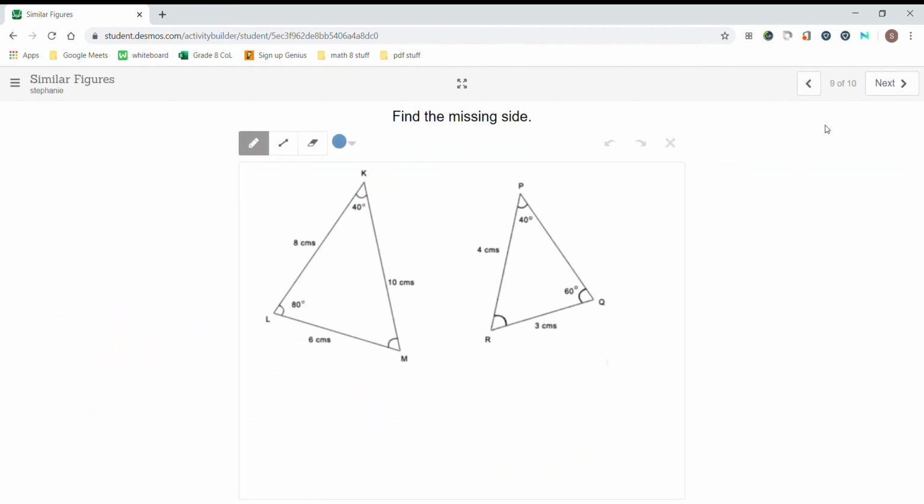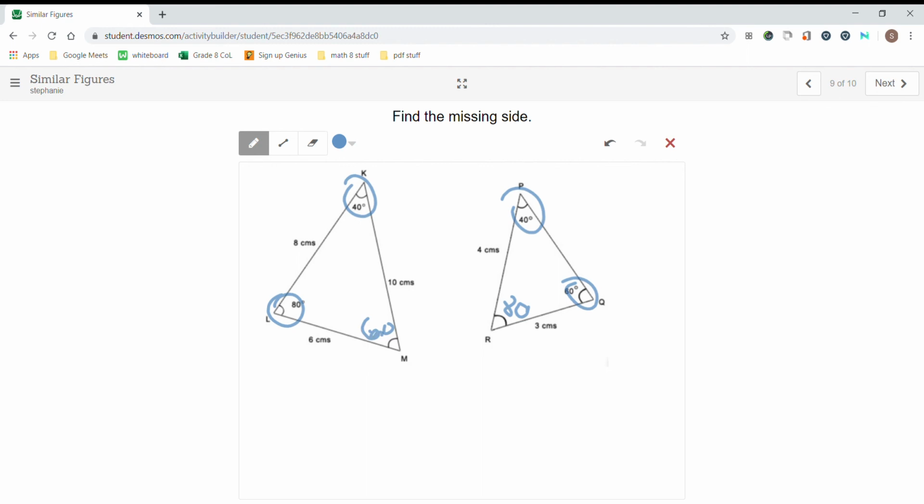All right, so let's look at this one. Now, this is where it gets a little funny because now I have some angled measurements and stuff in there, but they've kind of rotated a little bit. So what I need to be careful of is that my corresponding sides match every single time. So the fact that I have 40 degrees in this upper corner, that's great. This is 60 and this is 80. Well, because we've been told that they've been similar because it just says find the missing side, this is 80 here. Oop, that's not a 0. There we go. And this is 60 here.